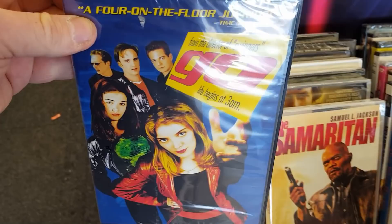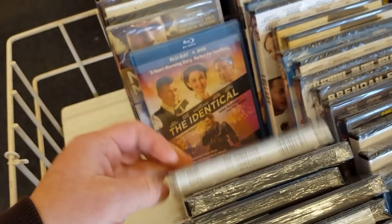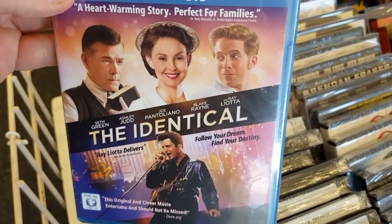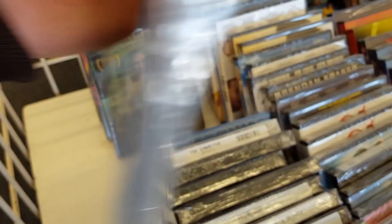The Identical with Jesse Joseph Green and Joe Pantoliano — I have never heard of this one before. It's got a lot of great actors in it. Never heard of it though — let me know what you guys think. Night Moves with Jesse Eisenberg, Dakota Fanning, and Peter Sarsgaard — I like that one, it's not bad. Melancholia — I've watched a little bit of it but honestly it was kind of a bore so I stopped. Should I go back to it? Definitely let me know.